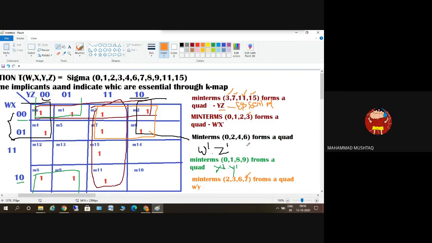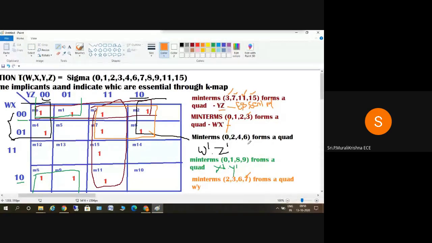Is it clear? Yes, sir. So the concept of essential prime implicants is, we can find out whether we have done a grouping wrong here. I mean, if we are doing any kind of grouping which is already overlapped, that is the main purpose of this. Okay, and check the min terms here. 0 is already covered, and 1 is already covered here. So 1 is already covered. So 2 is already covered. Okay, so 2 is already covered, and so coming to the next one.